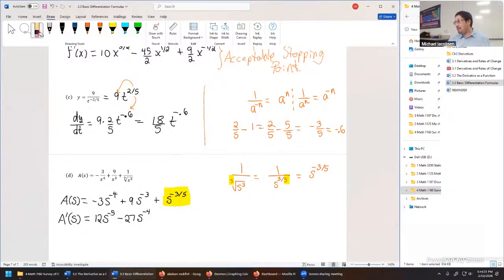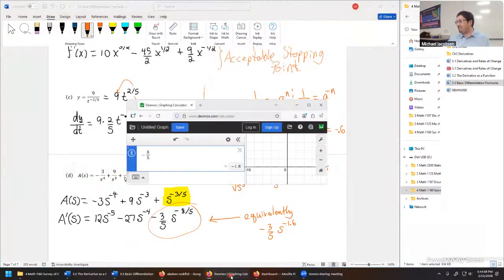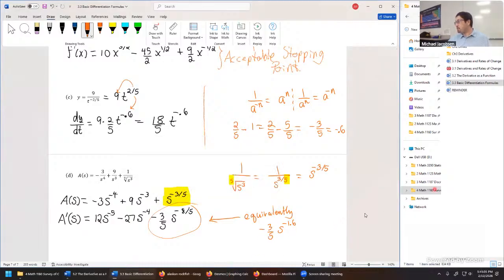So this would come in as, I'm going to bring down the -3/5 as a coefficient now. S is going to have power 1 less. So if you wrote it in as a fraction, subtract 5 over 5 and you get -8/5. But I want to make an additional comment that this is just as good equivalently. I'll absolutely accept this answer. -3/5 S to the power of -1.6 does the job as well. Let me double check my numbers there. I keep clicking on the wrong thing. So if you wrote it this way with a decimal number, that would be great.